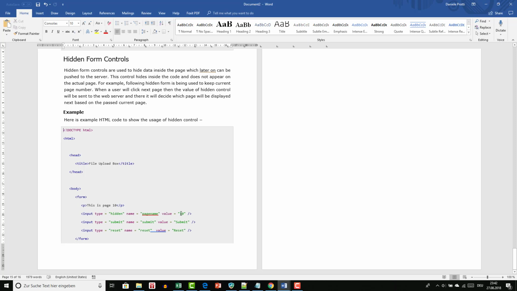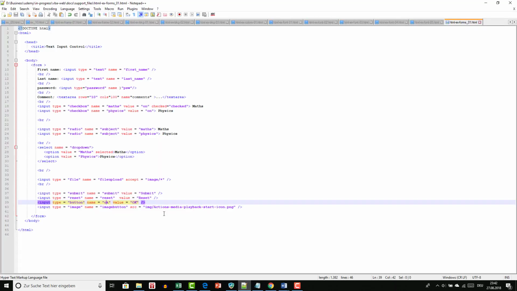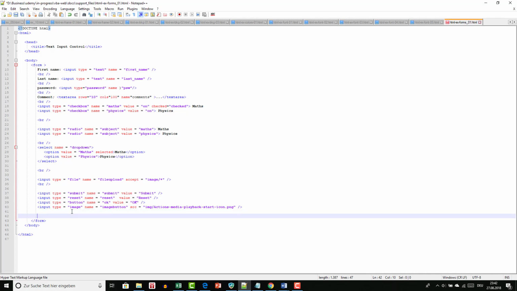You can update the value of these controls, and this will be submitted together with the form. It doesn't matter where I put it, because this is not displayed. It's not a physical object, it's information stored.